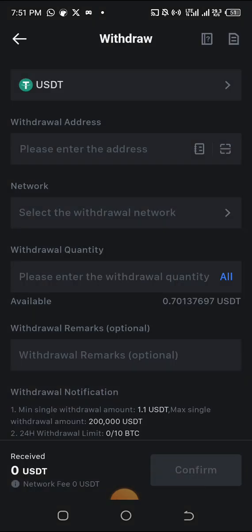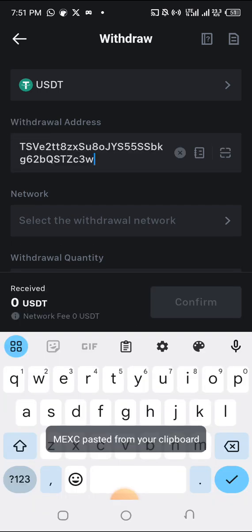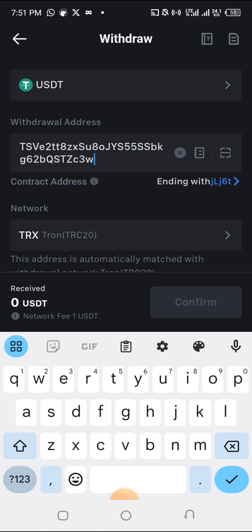And before we go further again, we are going to be asked for the network. Once we paste the address, or even before we paste the address, it's asking us for the network. So let me paste my address. Sometimes it automatically picks the network, like this. It automatically picked the network, which is TRC20. But sometimes an exchange may wait for you to choose manually the network that you want to use to transfer with.